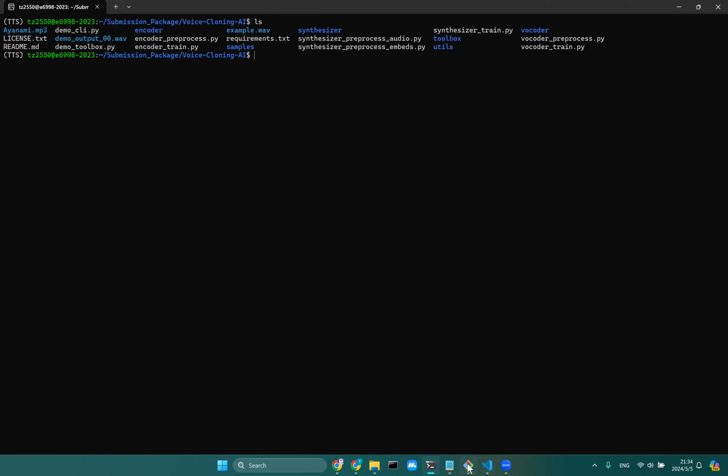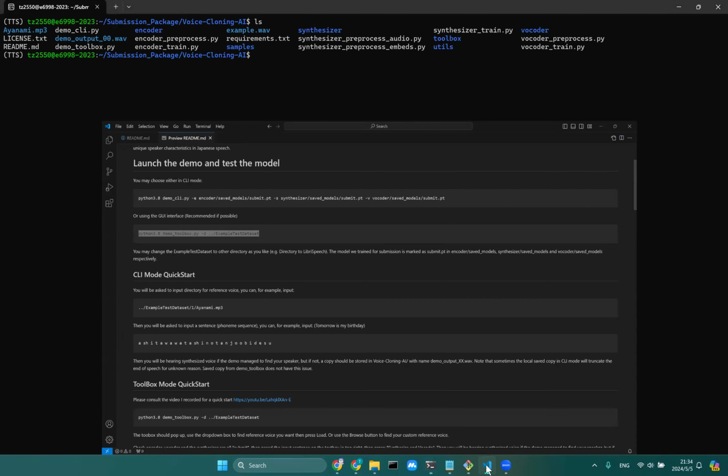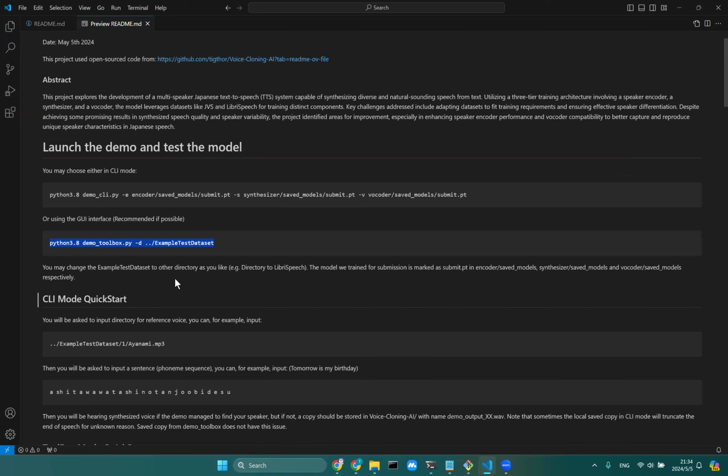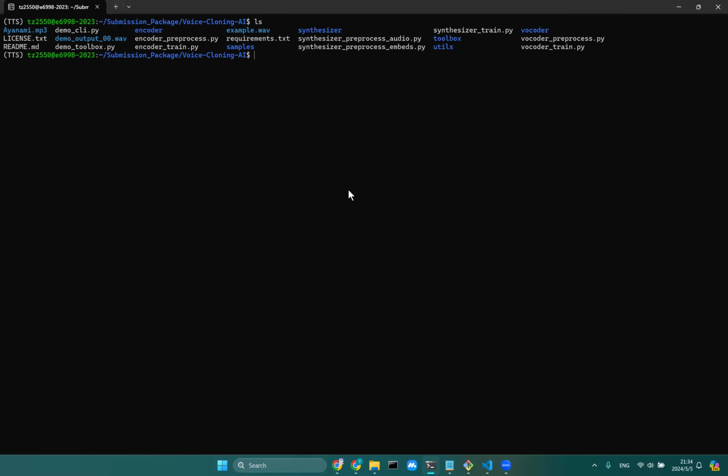And the next step is to launch the virtual toolbox. We can use the command here. The list of commands will be present in readme.txt so that you will have access to it. The /d option can be any data set that you want to try, to input some voice and convert it to have some TTS coming out of that speech.